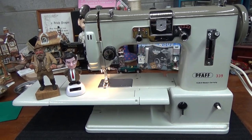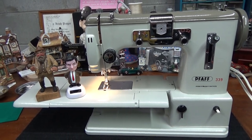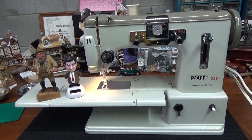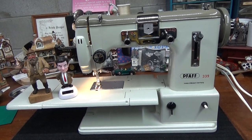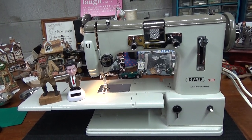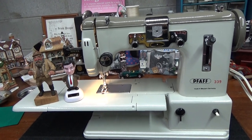So, again, if you see a machine go up for sale and it catches your fancy, do not wait. Like the people in all of those countries that I named and other states in the U.S., jump at it, just as Mary did with this PFAFF 339 that's going to be heading out to the great state of Kentucky in just probably about 48 hours, which isn't soon enough. Mary's probably saying, drive it here, Scott, and I'll buy you lunch. All right, that's a deal.